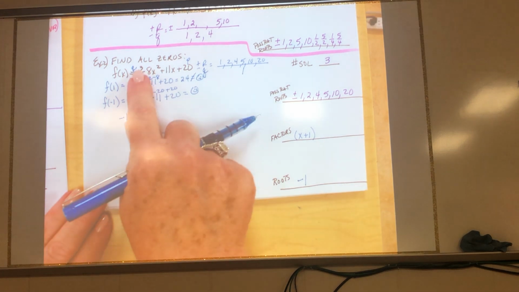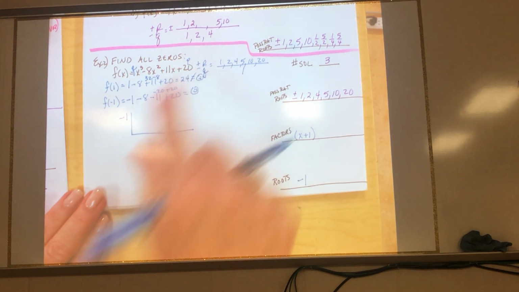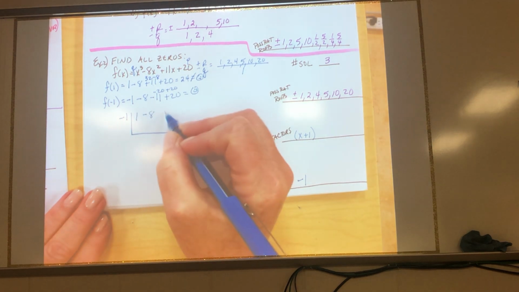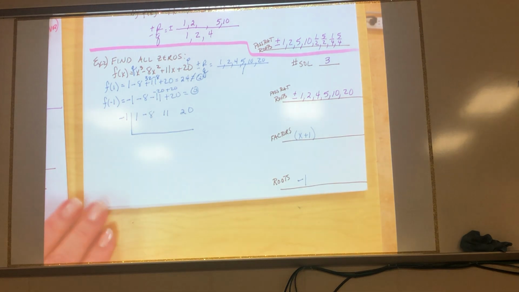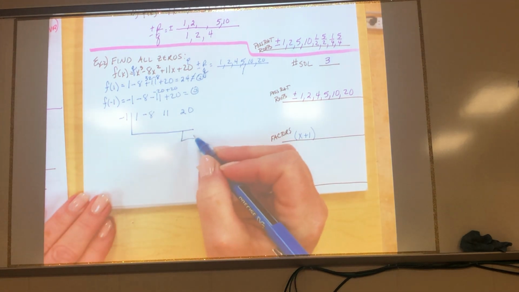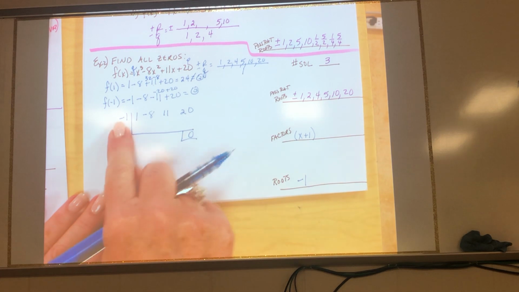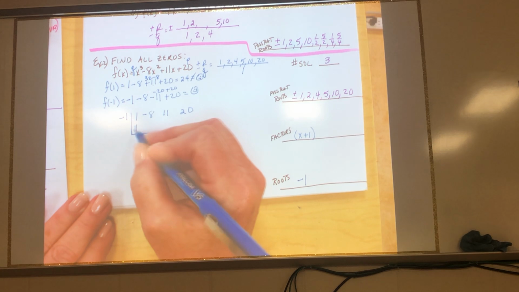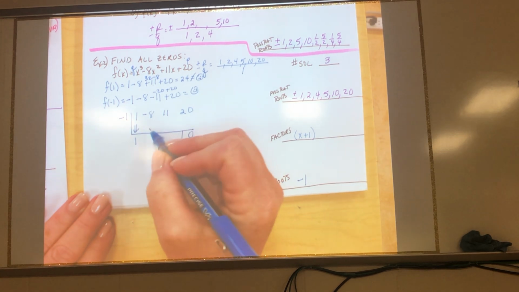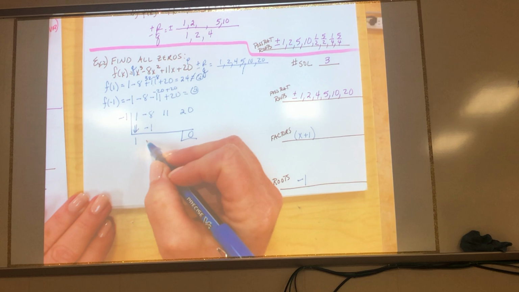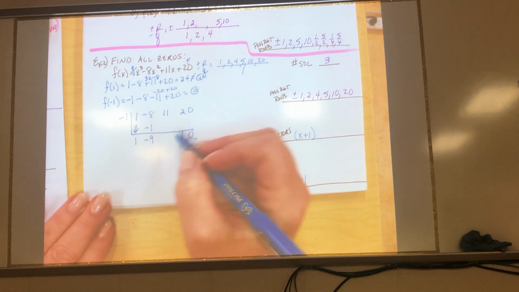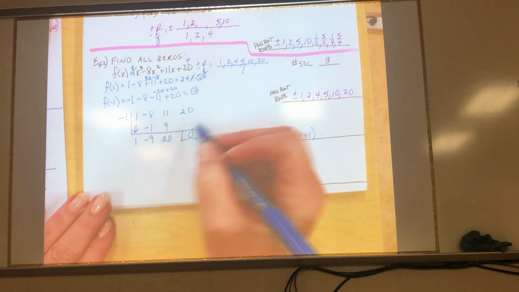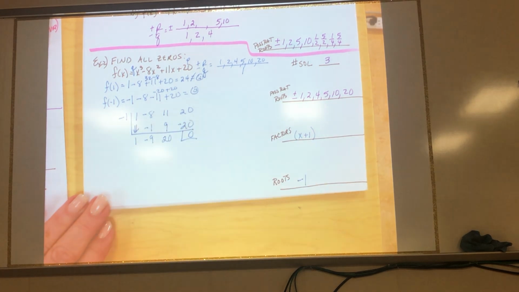All right? So 3, 2, 1, 0. All my powers are there. So I'll write my coefficients down. 1, -8, 11, and 20. What do I know this remainder is going to be? People, he's a root. We already said he was. It better be 0. All right, so I bring down my 1. What's 1 times -1? What's -8 and -1? What's -9 times -1? What's 9 and 11? What's 20 times -1? There's my 0.